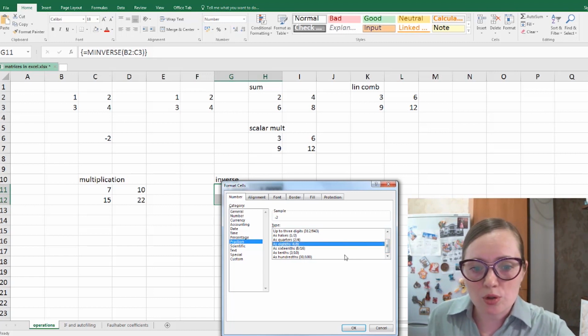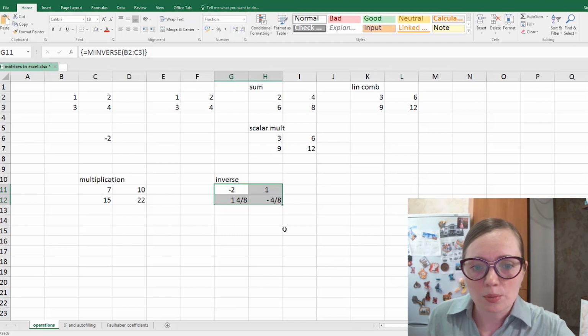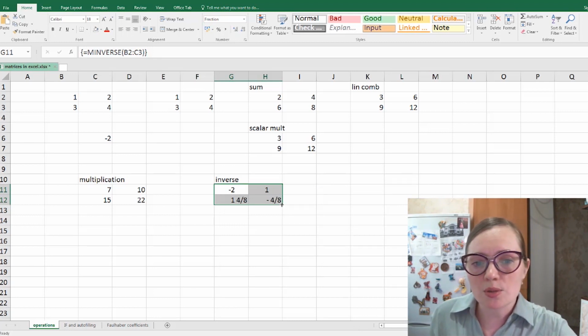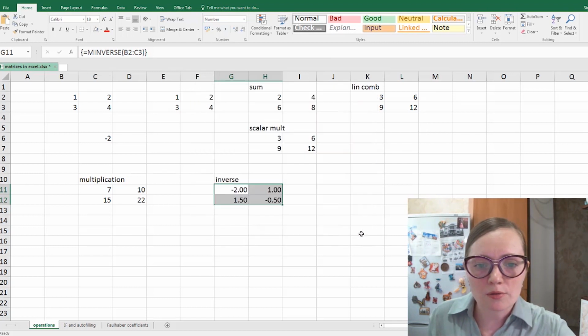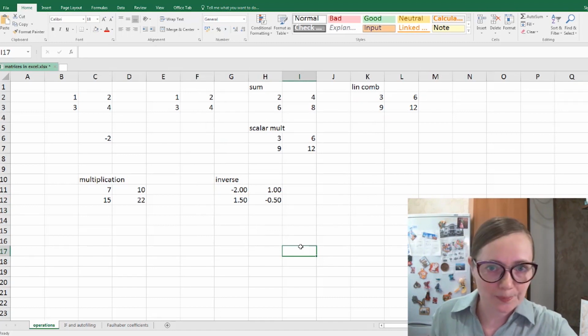If we choose 4 eighths, we get all fractions with denominator 8. This is not very convenient, right? So let's come back to decimals. Number, let's say 2 is enough for us. So the result of inverse is here.